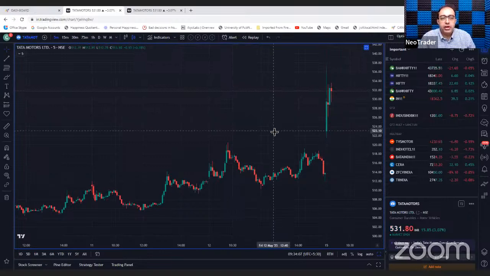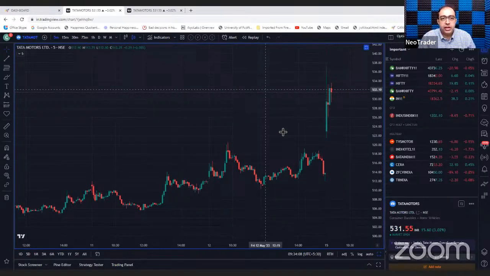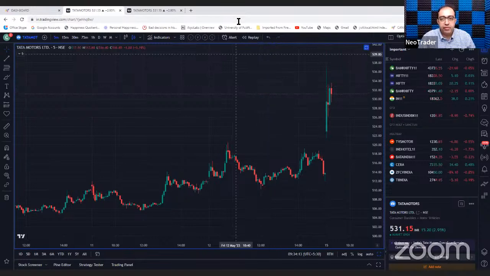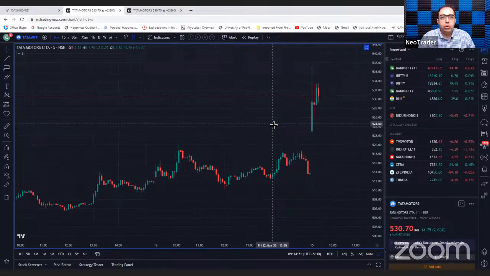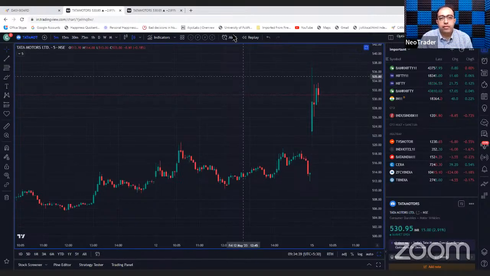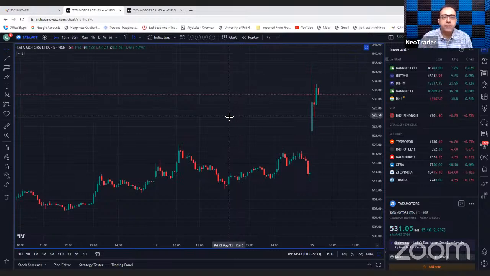What is a pivot? Pivot is nothing but an important average based on the previous day's range, right? It is an important number which is placed on the chart, and based on that, you are able to calculate certain levels. So pivot is very, very useful. When you are going to trade in the market, the concept of pivot is very, very effective, because pivots are able to tell you what kind of levels you can expect. We have got different kinds of pivot, which we will keep seeing. Today, we are taking a look at Camarilla pivot.